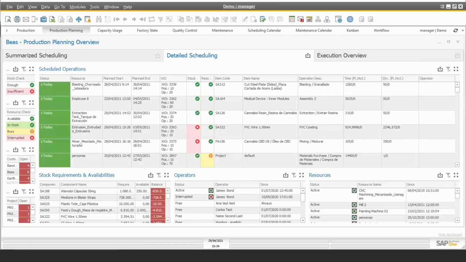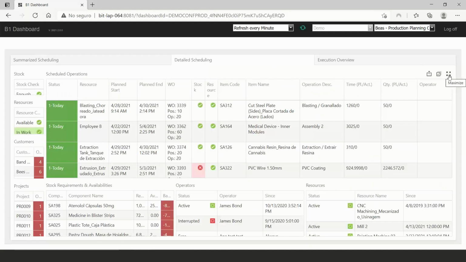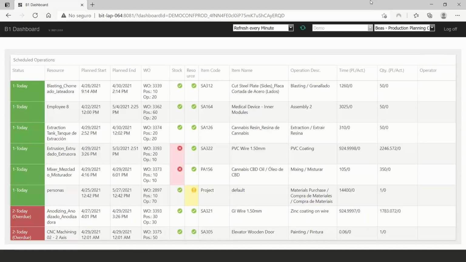Here I have the detailed scheduling, and using the function of Boyum app dashboards on a web browser, I could open this in a computer linked to a television on the shop floor and have the employees see in almost real time, with a refresh every minute, what's the state of the work orders at this moment. And as soon as an employee connects to one particular task, the name of the employee working on it will be displayed here. The dashboards that you see on the web can also be used with the same levels of functionalities and interactions that you have inside SAP Business One.